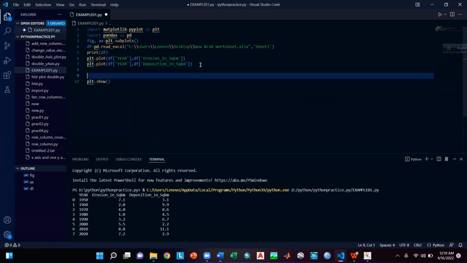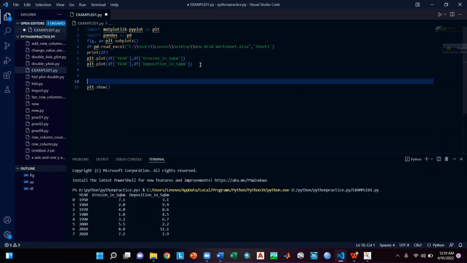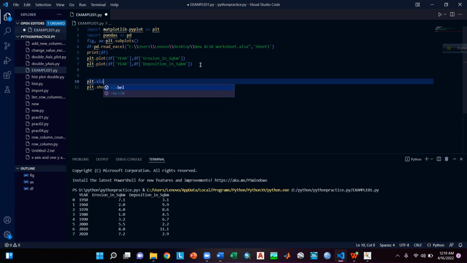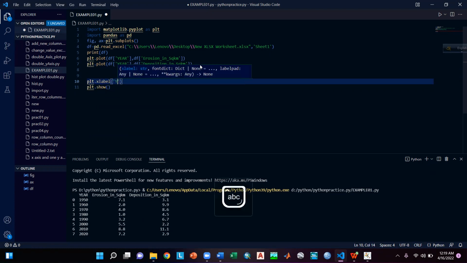Then we'll give the name of our x-axis and y-axis. That's why I will write plt dot xlabel, then give first bracket, write year, then give a comma, then write color equal to, then give comma. Suppose I am giving black color here.